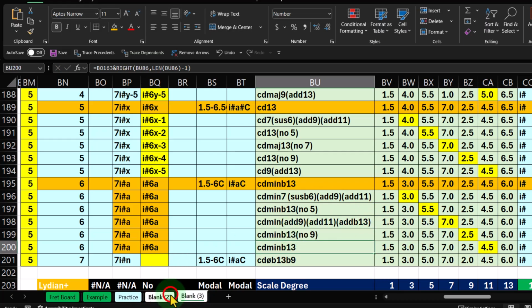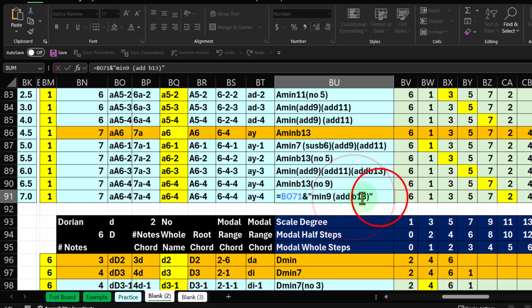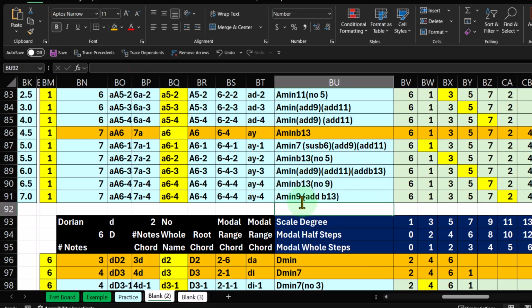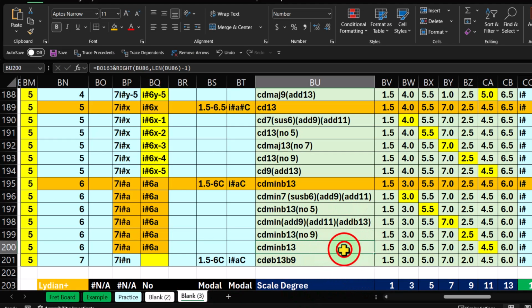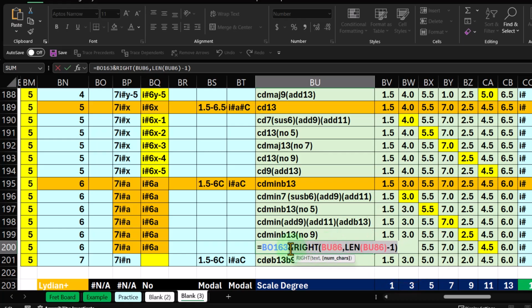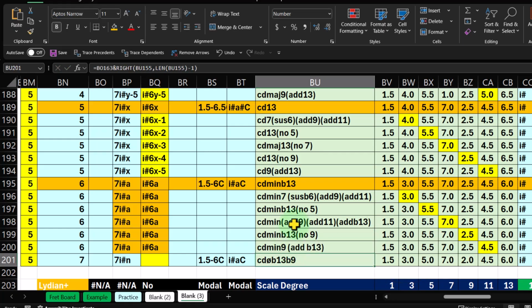And then we drop the 11. Here's the extension for dropping the 11. We copy that, go back on over here, and boom, lay it down. All right. So then we're going to say, if I drop the third, it would be a C sharp or D flat minor 7, sus b6, add 9, add 11.